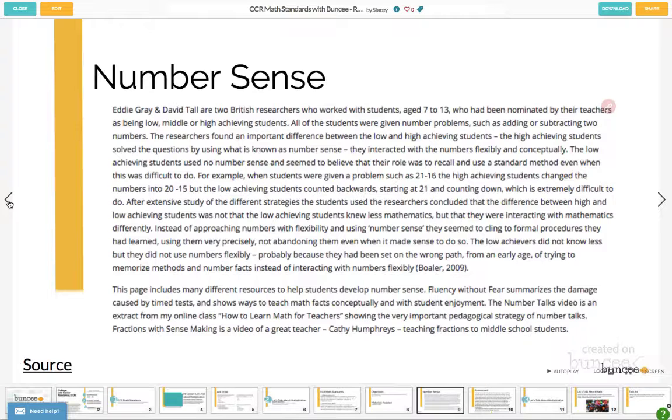I do want to mention that this whole lesson is really based off of the research done by Joel Bowler and the resources that are provided on the UCubed website. Joel Bowler has published a lot of research on number sense and how math facts are traditionally taught. You can read some of that here. As the teacher, you will be provided links to all of these resources in this Buncee lesson.